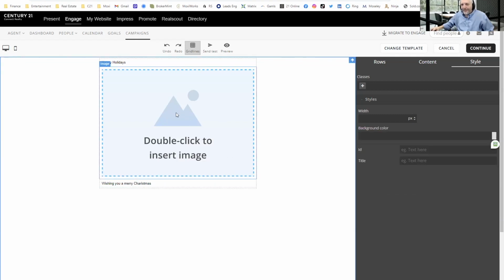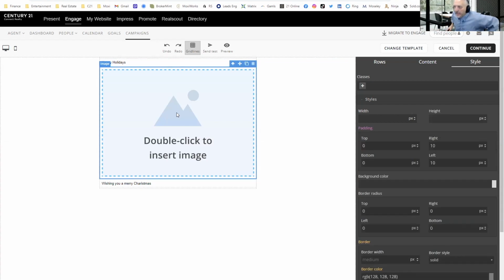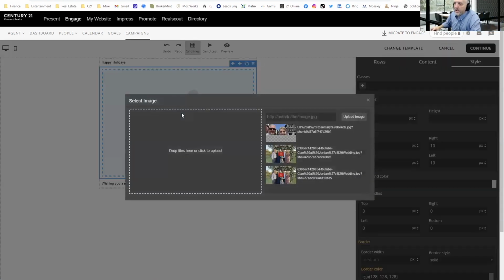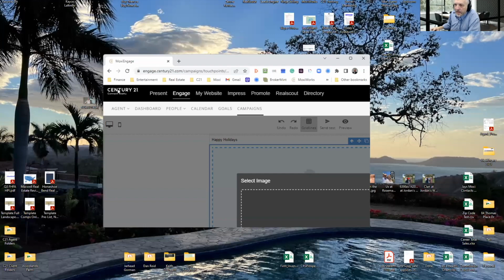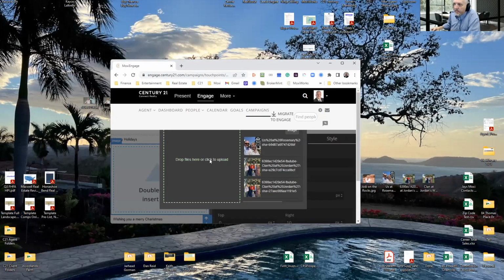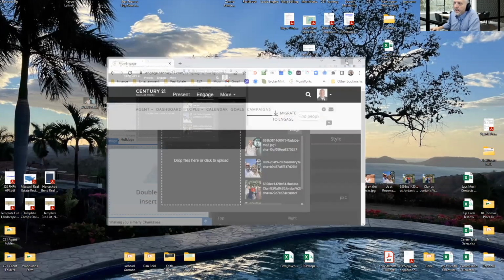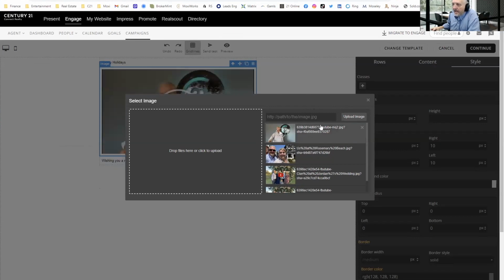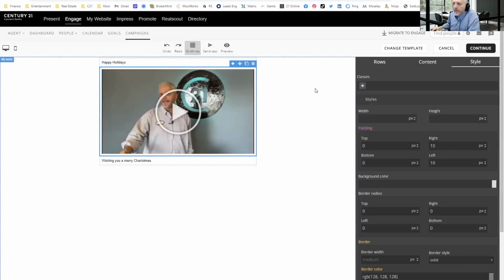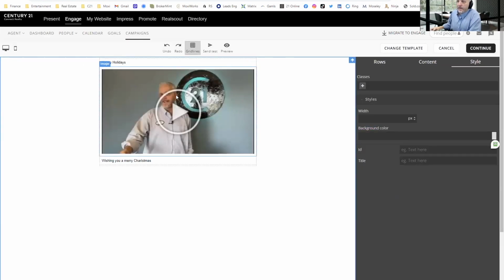So then you have to put the image in. So here is where we can double click on the image. And now we can drag and drop that image that remember we just created, and we put it right here. I'm gonna drag my image in. And now I've got that image, and I'm gonna hit upload and done. Now, notice I've got the image with the play button now. Okay, that's all well and good.